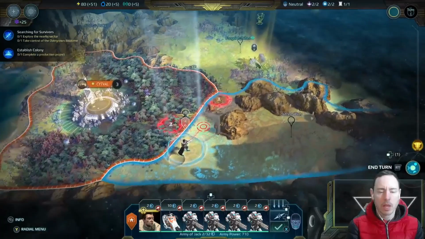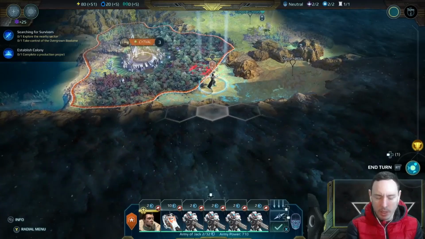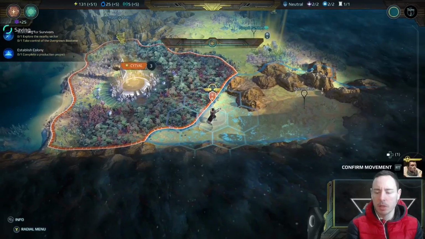I just don't get how. Why can't I? What am I missing here? Like, why do I need... Oh, okay, RT. It did tell me that before. End turn.